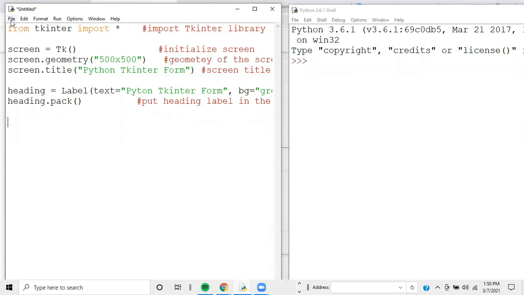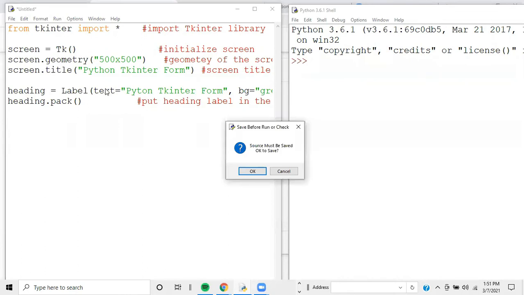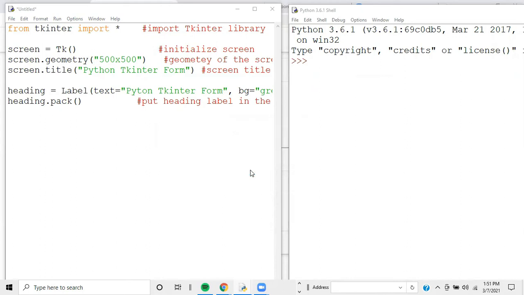All right. So I'm going to go up here in the toolbar, click on Run, and then I'm going to do the third option, which is Run Module. And first time through, I'm going to have to save my file. So I click OK.